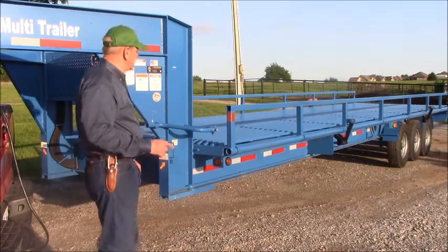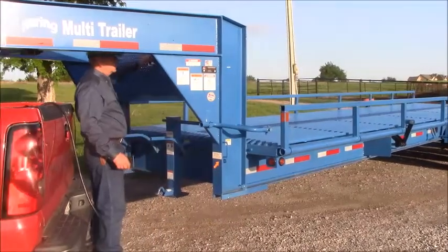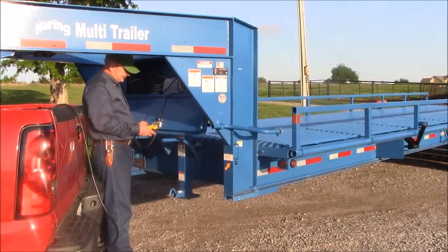So what I'd like to do now is show you how this works. It's got a toolbox here that has all of the hydraulic controls in it. I'm gonna drop it down. The first thing I'm gonna do is raise the center deck up.